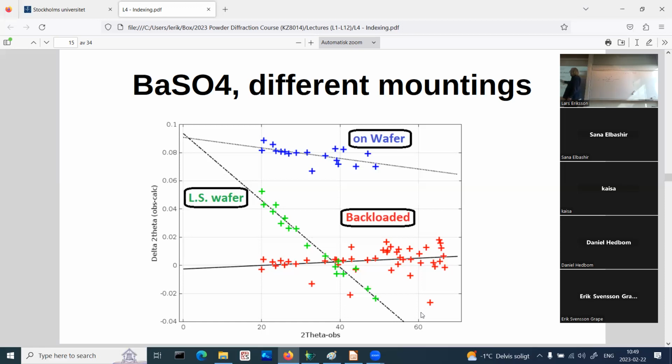So this is the third, where we do the least squares refinement of the unit cell parameters. Then they change slightly, and the errors compensate for the error. So we get the green dots, which is the silicon wafer data. It's still not excellent, but perhaps we have got the parameters compared to the least squares refinement instead of the correct.